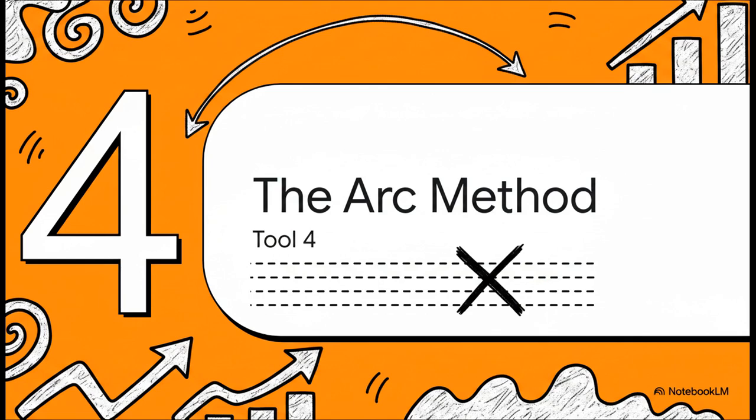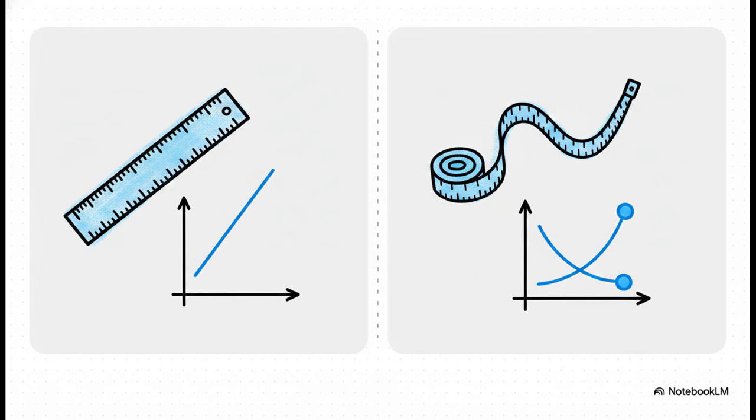Let's move to tool 4, our final and honestly most robust instrument, the arc method. Now, let's see how this builds on what we've learned. We really have to acknowledge something important here. Those first 3 methods mostly operate on the assumption of straight lines. But we all know real-world demand often curves. When you have a nonlinear curve and you need to find the elasticity between 2 points on that curve, an arc, you absolutely need the arc method.